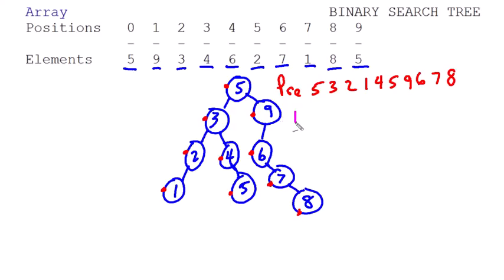Now let's do the in-order traversal. Remember, in order is touch middle. So we still go up to here and imagine the full traversal. What is the first node we touch in the middle? And that would be the 1. And then it's the 2 and the 3. And then it's the 4 and the 5. And then it's the 5 again. And then it's going to be the 6, the 7, and then the 8. And finally, the 9.